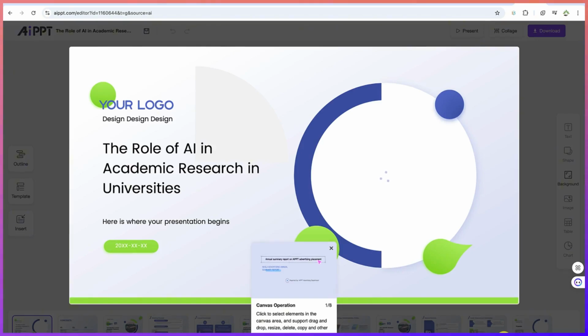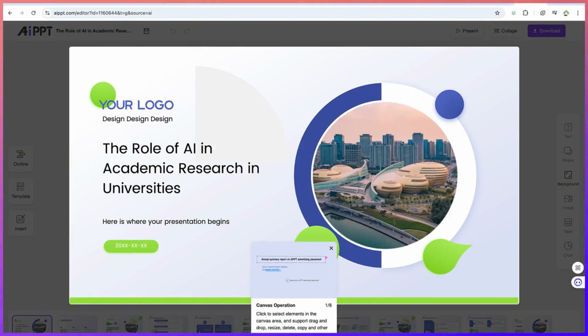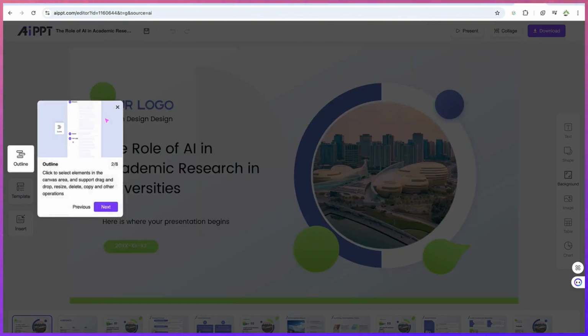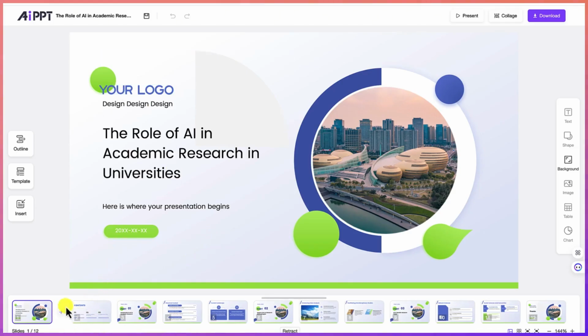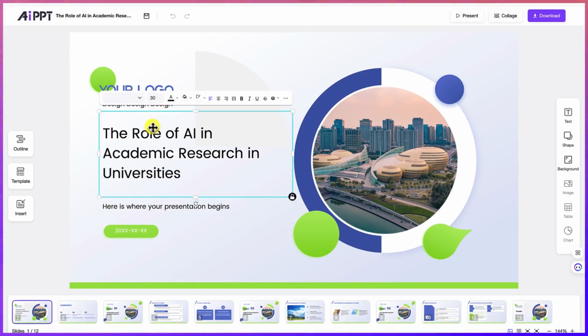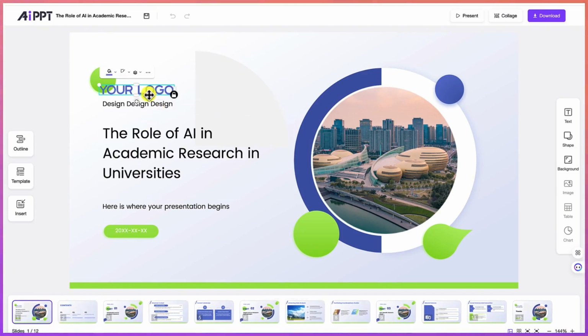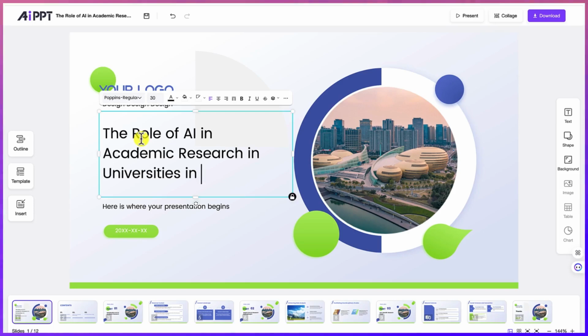That's the best part of it when compared to other PowerPoint generating platforms. So let's go on. You can edit the slides by just coming over here. You can touch on any slide, and you can see right now all of the features are editable. You can just add your logo over here, and you can see the content is editable. Okay, in 2025, for example, you can edit this.